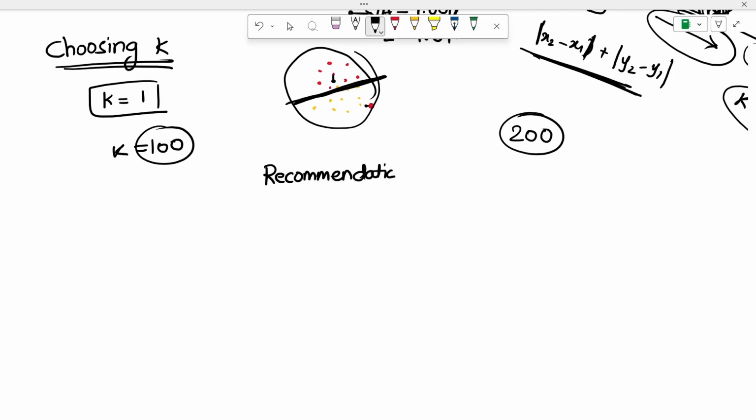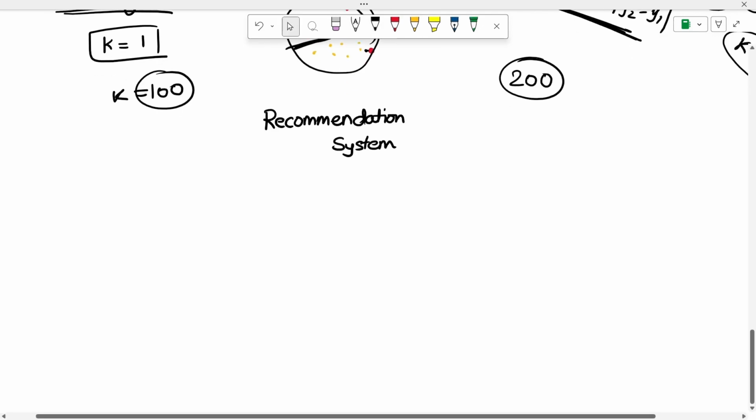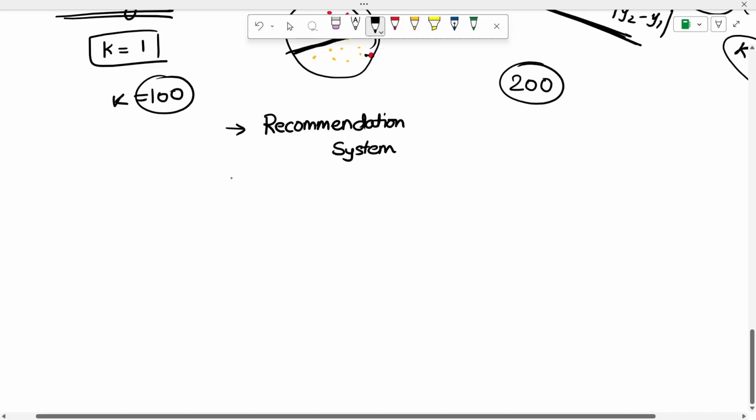Okay, so basically, if you have anything like YouTube, Spotify, Netflix, anything, if you enjoyed, let's say, 3 movies, then KNN finds users with similar taste profiles, and then it will recommend what they liked. This is also called collaborative filtering. KNN is used in this case as well, and you can use KNN in image classification as well.